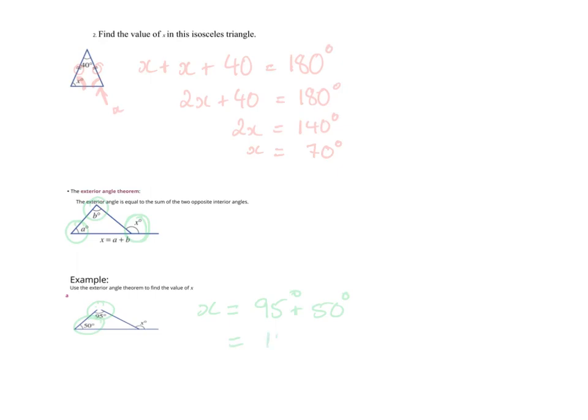All right, so when you add them together, you get 145 degrees. Now this last one is interesting because there's a couple of ways you can do it, but if we use the information that we've just learnt about the exterior angle theorem, what you could say here is that this angle plus this angle is equal to 70. So x plus 30 is equal to 70. And take the 30 across, so 70 take away 30. Remember, it becomes the opposite when you bring it across, and that becomes 40 degrees.